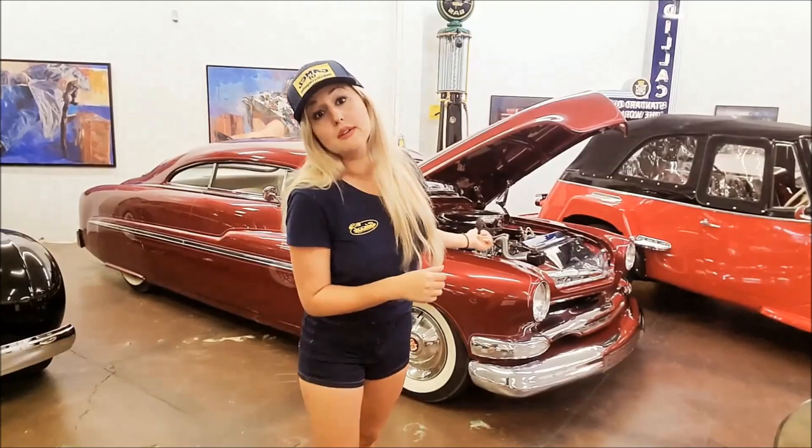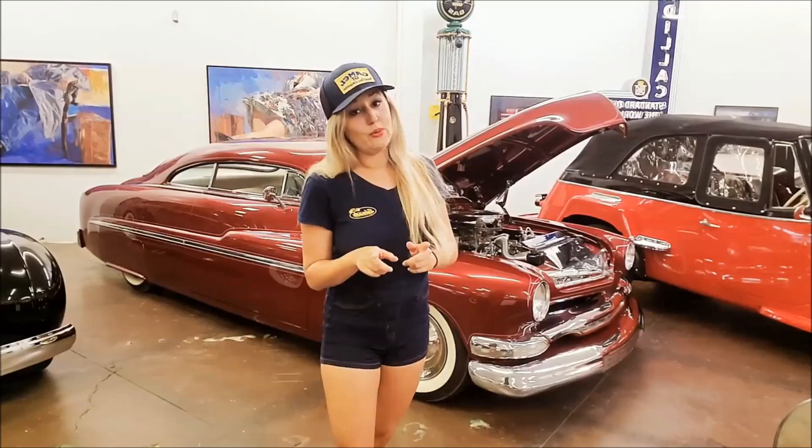Now, most of you probably know or are familiar with the fact that the 49 to 51 Mercuries were purchased and then immediately beloved pieces for modification. They wanted to buy them and chop them up and make them badass like this. So this is great. This is one of the better examples. And this car became very popular when James Dean drove a 1949 Mercury Custom in Rebel Without a Cause.